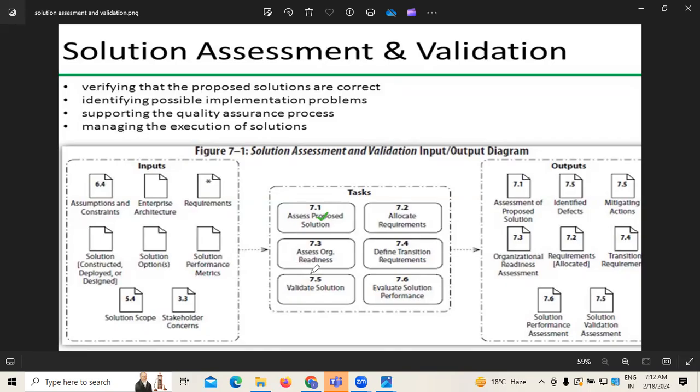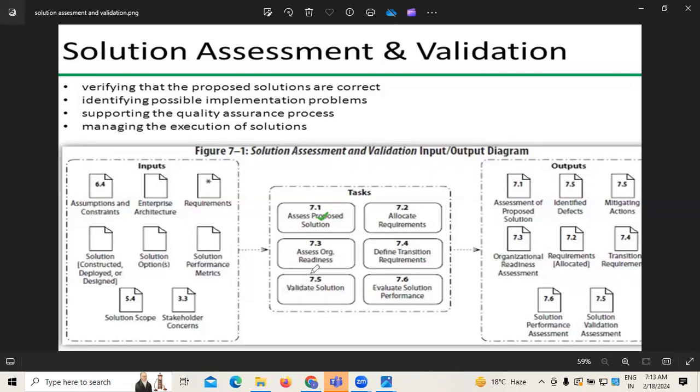But when it comes to on-premise applications, because every application is not a cloud application, right? Of course, we are moving towards a cloud environment, but we cannot say 100% of applications will be in the cloud. In future, some solutions we develop must also be on-premise, not cloud all the time. If it is on-premise, then the required infrastructure is needed. Infrastructure means the hardware and software environment which supports installing and running the application. That's what we call assessing organizational readiness.